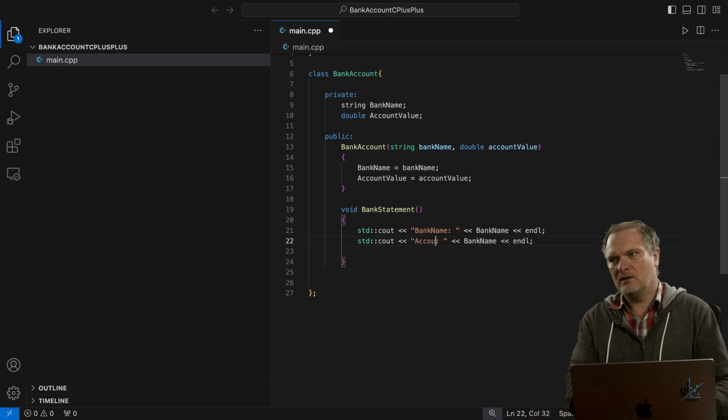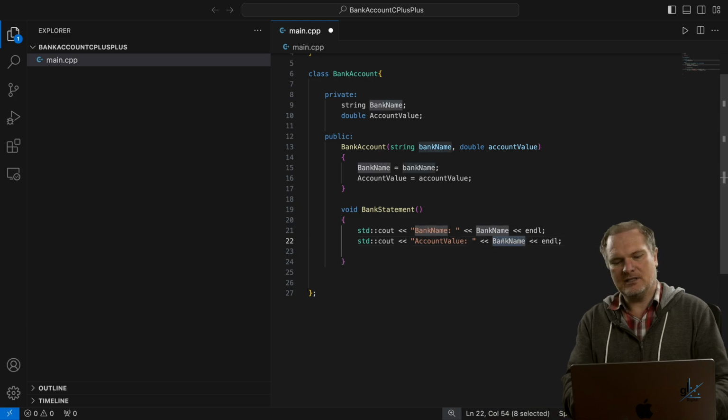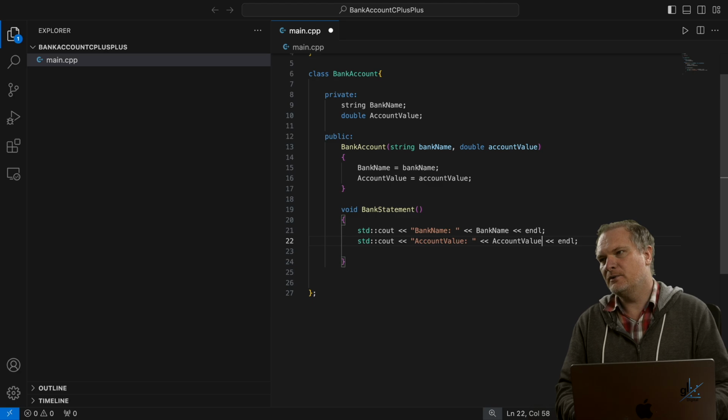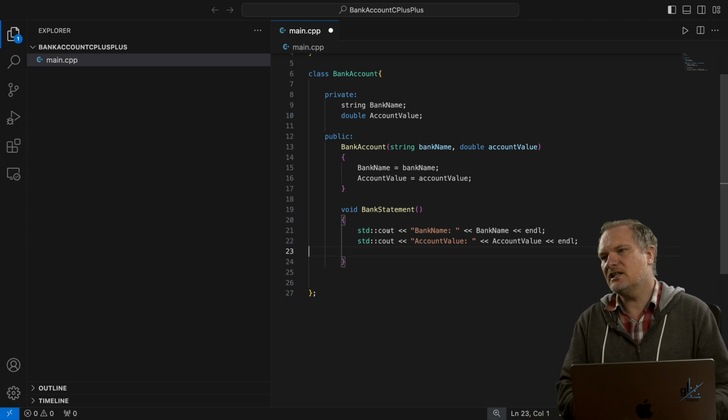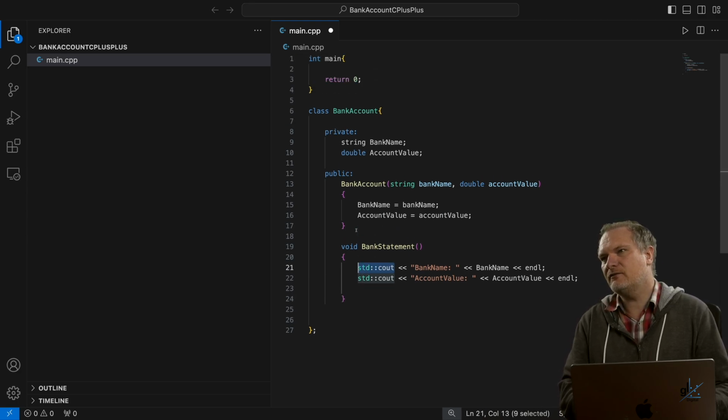So include account value, literal text here, and then let's include the account value member variable like that. Great.